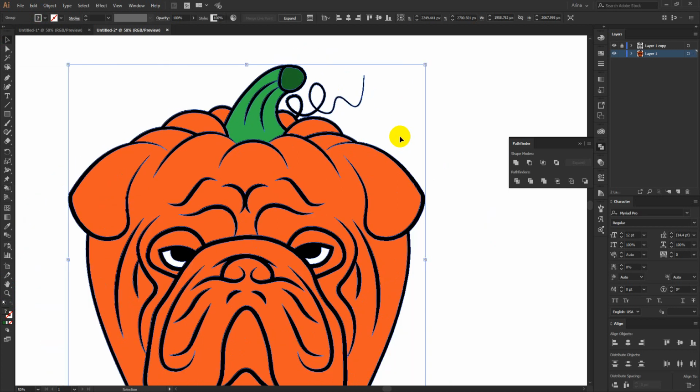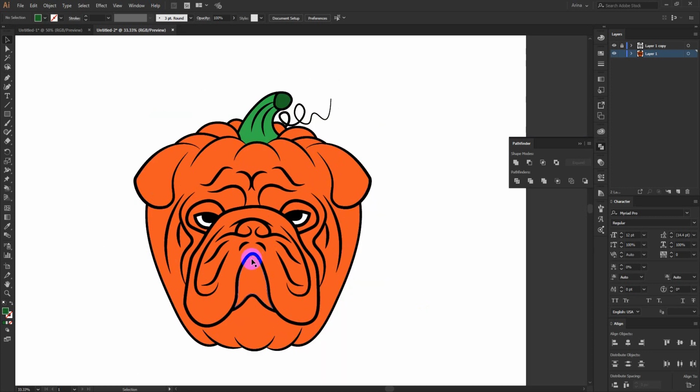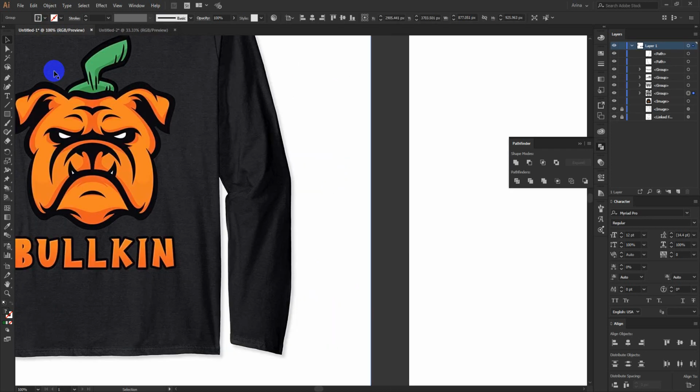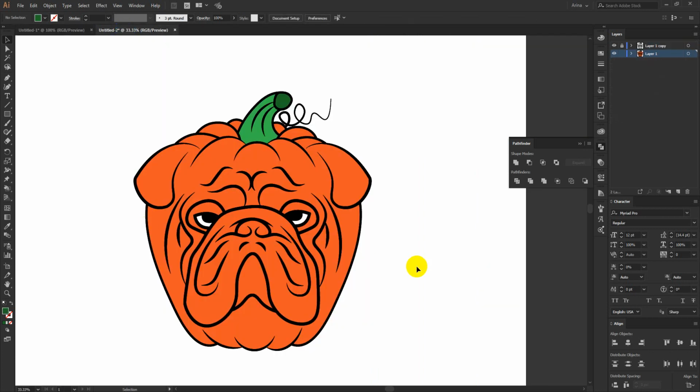Okay guys, so this is now my final design, this final bulkin design, but I want to make some changes here. Like I want to add some shadows in my image. This is a really detailed image, so as you can see in this one here, there is some work of shadow here, because that makes the design look 3D or 2D. So that is why I will use some shadow here, and that is the reason I make two copies here, because this is going to help you.